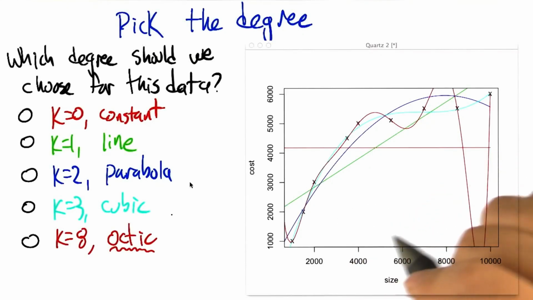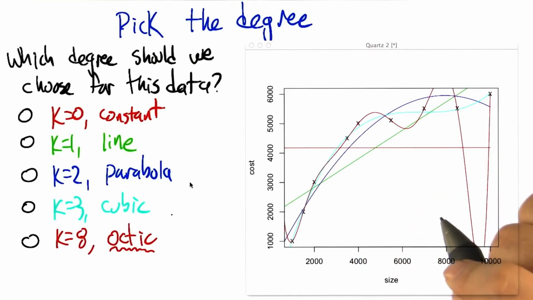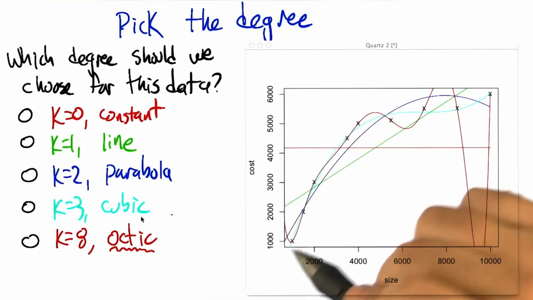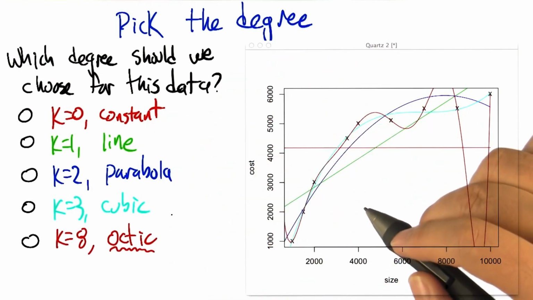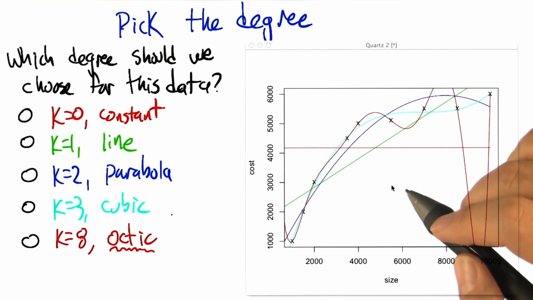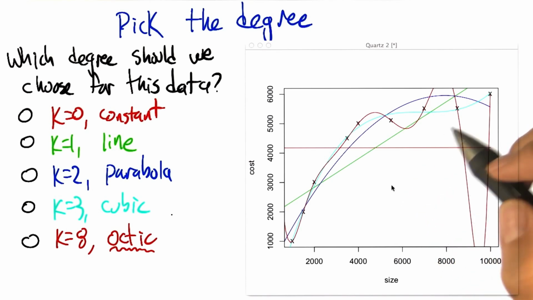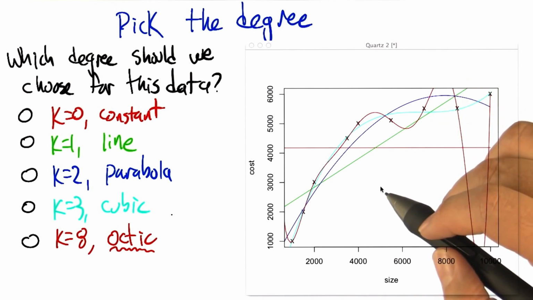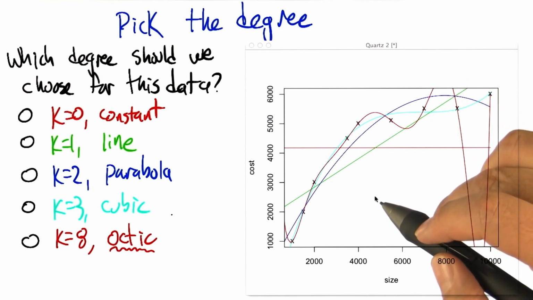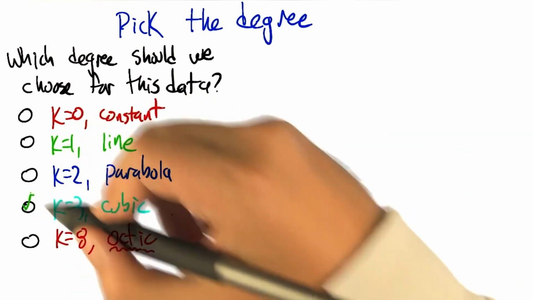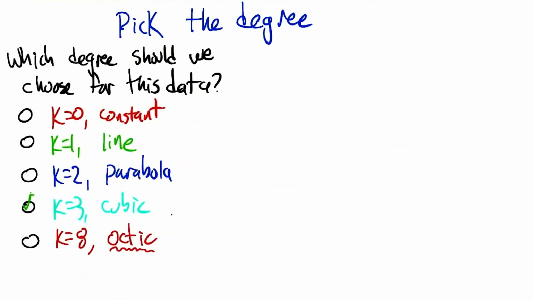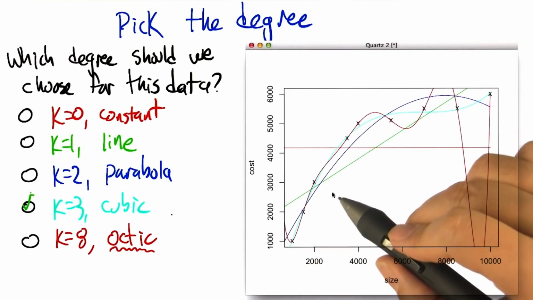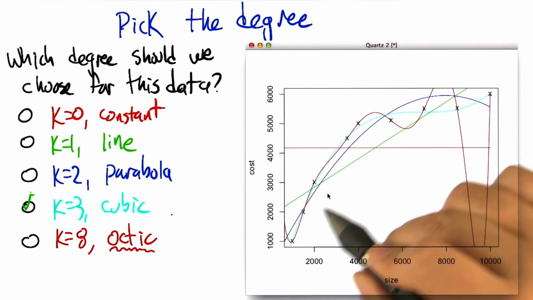So, Charles, how would we go about trying to figure this out? Yeah, what do you think? Which one would you choose, and how would you choose it? That's a good question. Well, just given what you've given me, I'm going to guess, I think smartly guess, that probably k equals 3 is the right one. And I'll tell you why. It's because 0, 1, and 2 seem to make quite a few errors.